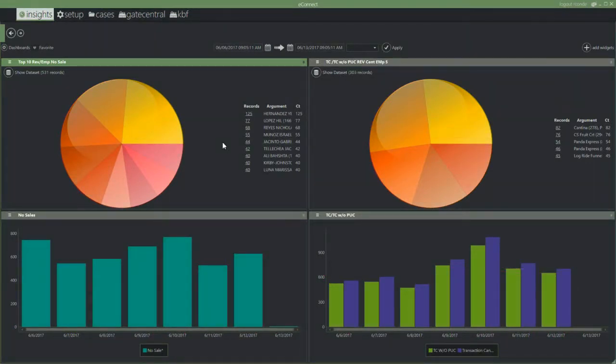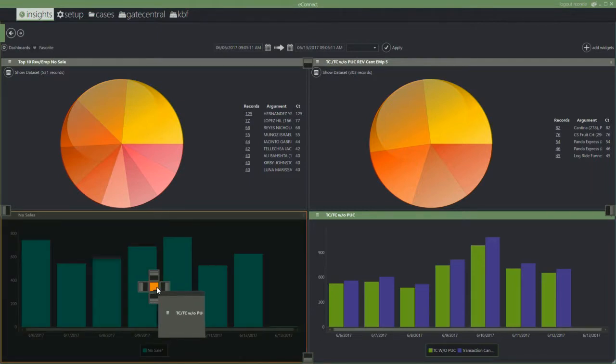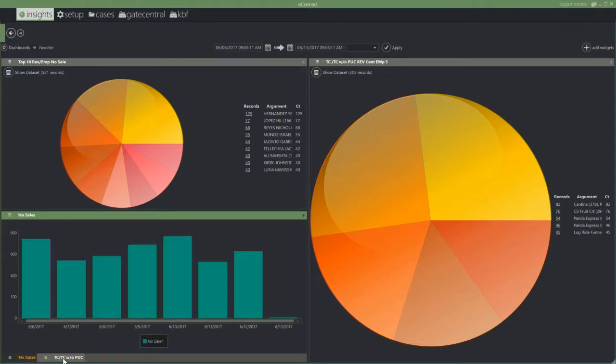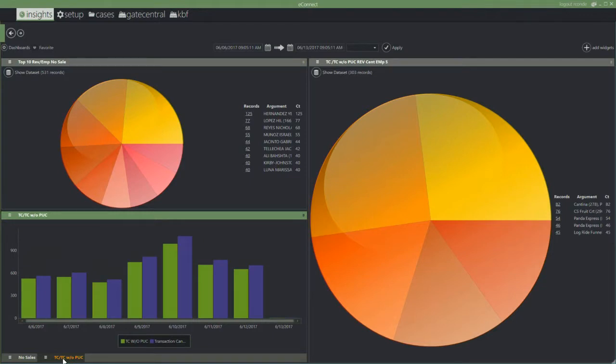Now, if you get to a large number of these and you're not as worried about this stuff, you're more focused on who the employees are, so you can come in quickly and click on a few employees and look into them. If you were to take this query, for instance, and set it right on top of this set of queries, you'll now see that they've been joined together, and down at the bottom you have tabs. So this is our no sale query, and this is our transaction cancel query. And now I can just click on these tabs down at the bottom to show the different queries.